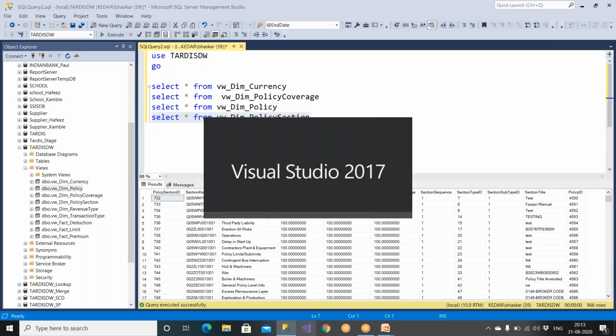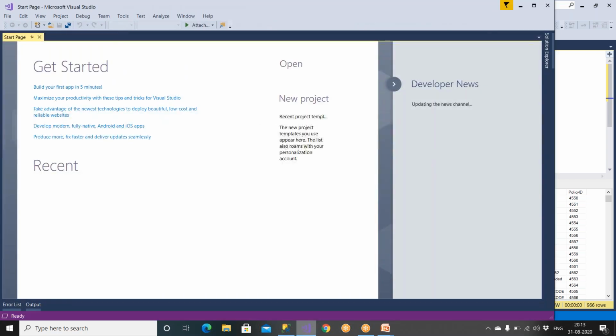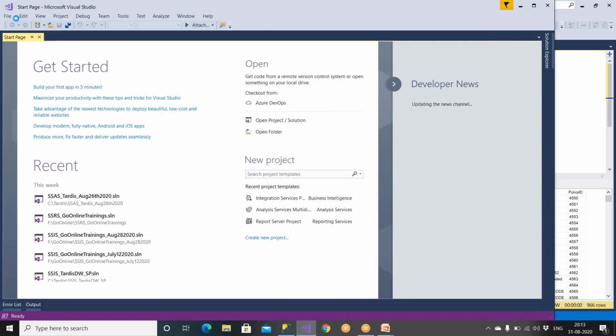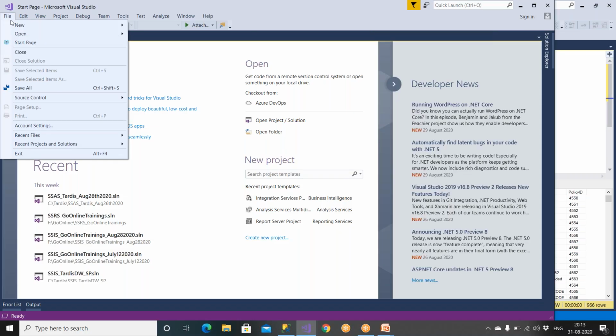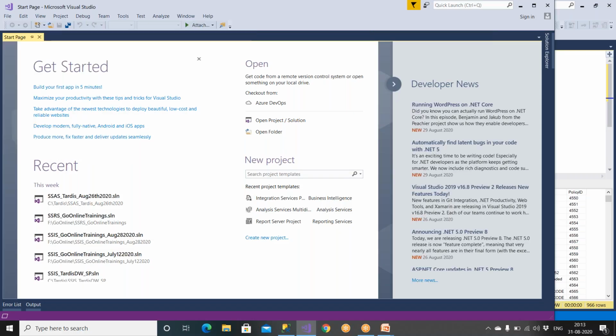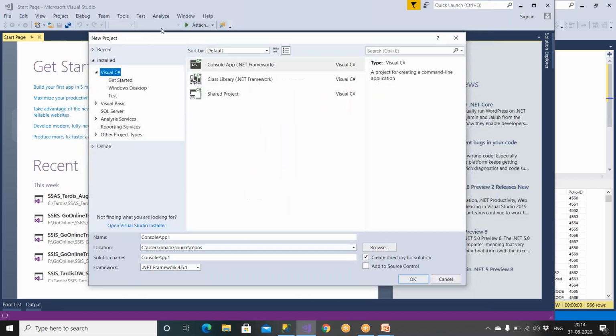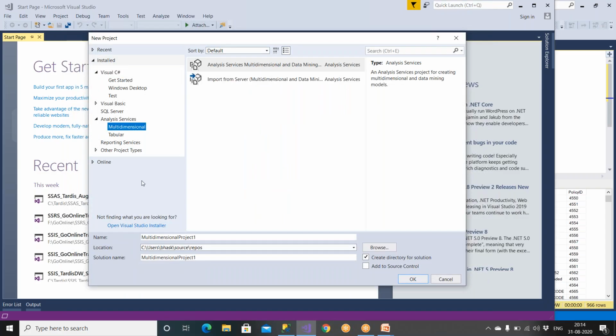Now let me go to my SSDT and create a new project once again. Clear? Now go to File, New Project, choose Analysis Services Multidimensional Model. Now I say SSAS_TARDIS_new.